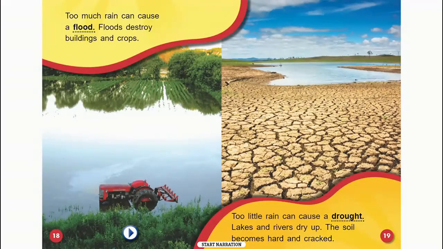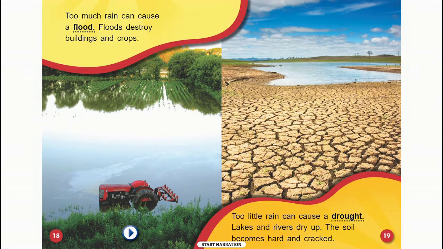Too much rain causes a flood. Floods destroy buildings and crops because the plants also need a little bit of air and water to breathe. So when there's too much water, they have a tough time living through it. It kills plants when there's a flood. And it destroys buildings. It ruins buildings. It's very dangerous when there's way too much water, like in this crop.